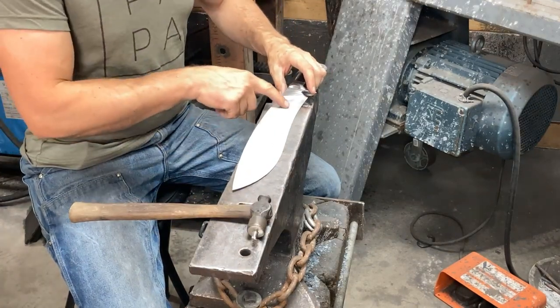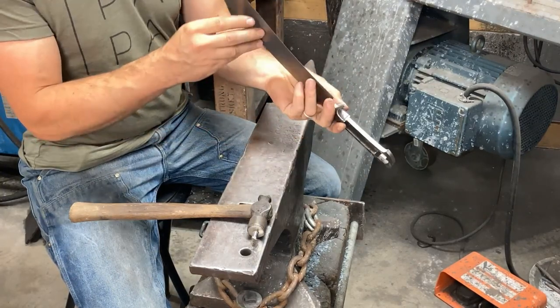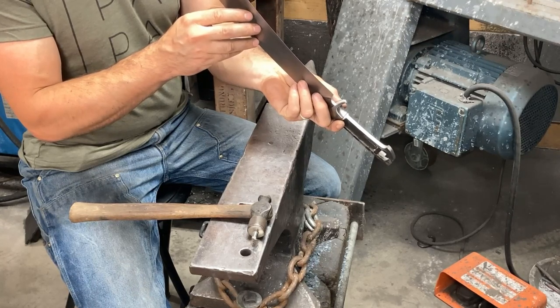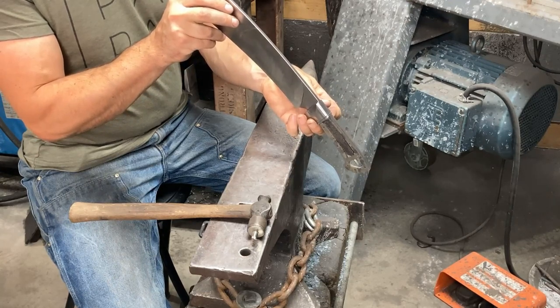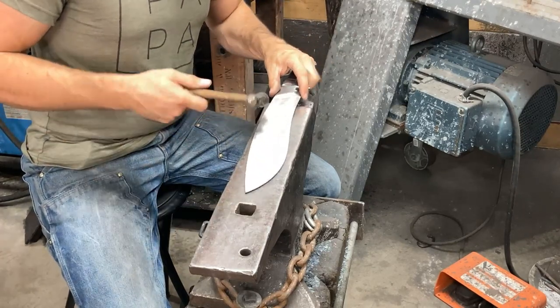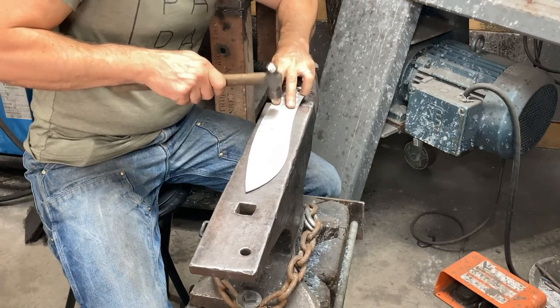The blade well supported to where you're getting a firm bounce feel from the hammer. It's already doing something. You can actually overdo this by accident. You need to be careful not to do that. I think I've done enough on the spine here probably. Let's just do a little bit farther out.